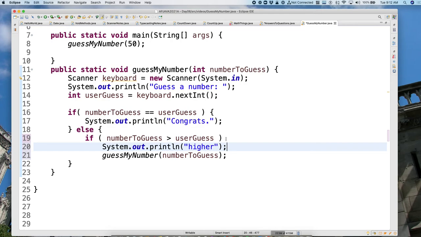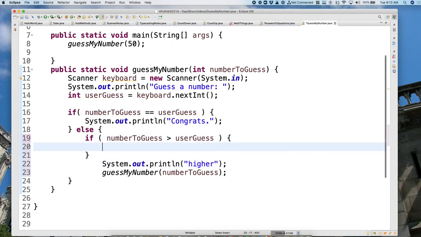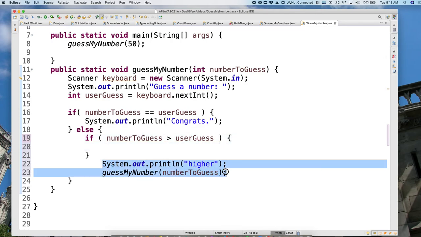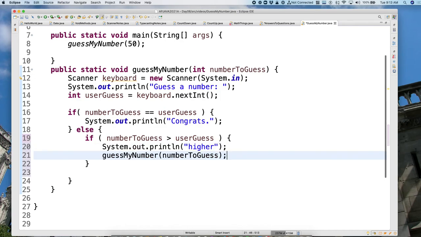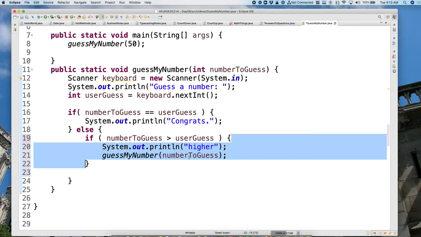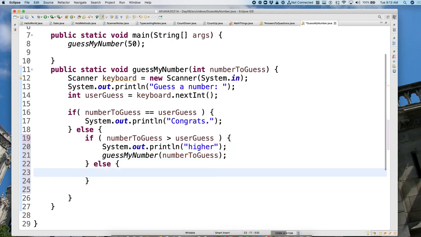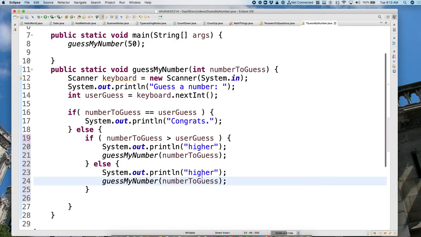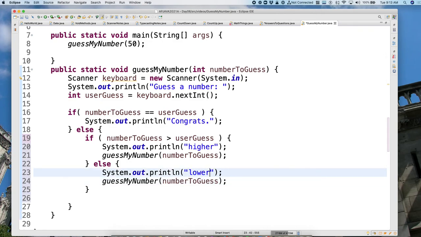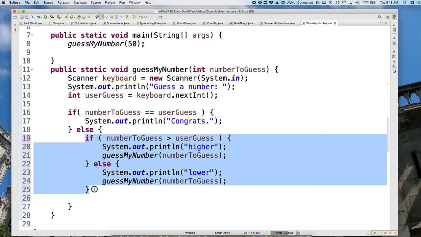All right, so that's the if. Sorry, I got this kind of moved around. So in the if, we're going to go higher, guess again. All right. Else, we want it to be lower. Okay, so this is all if they got it wrong, and it goes and runs it again.